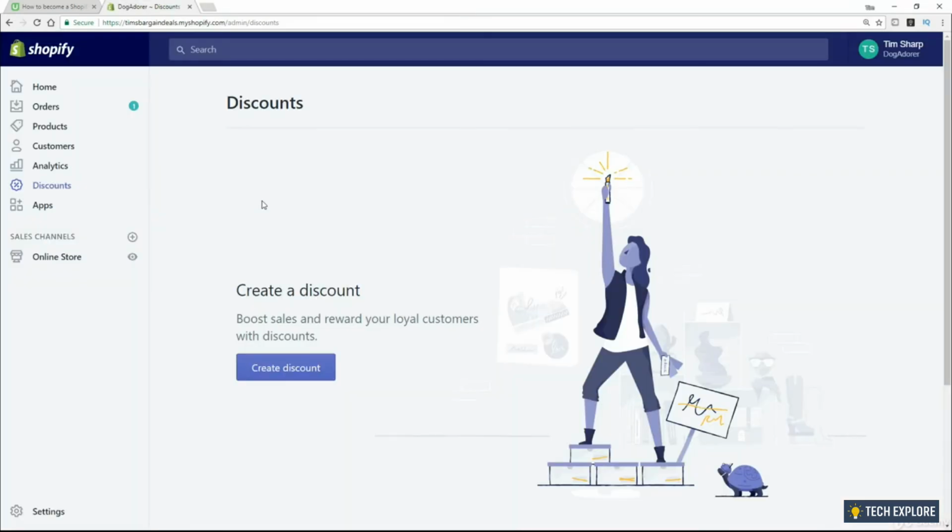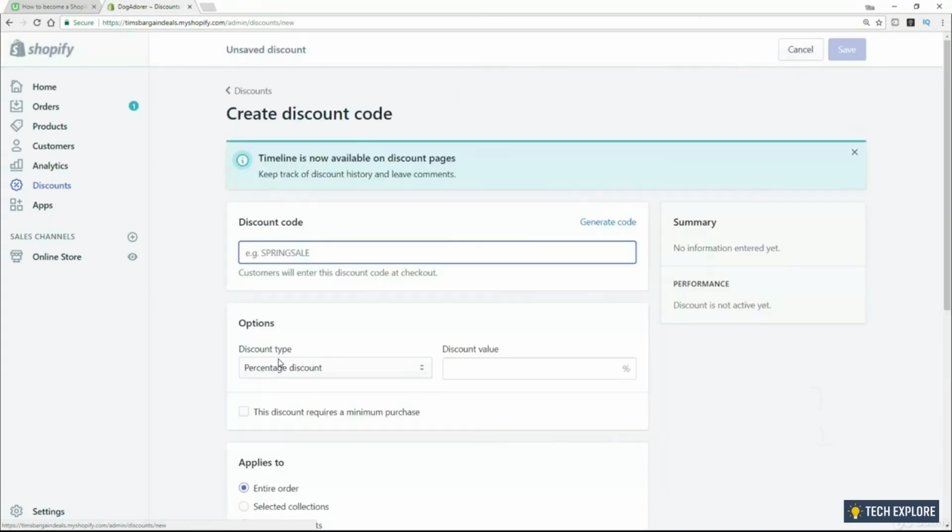Something else you can add at the checkout is a discount code, the opportunity for the customer to put in a discount code. I'm sure you're all familiar with the concept of discounts, as a way to bring people to a store, and Shopify caters for this in a very simple and powerful fashion, as you might expect. So I'm over here on discounts on the main menu, and I'm just going to click on the create discount button. And you'll see exactly how this works.